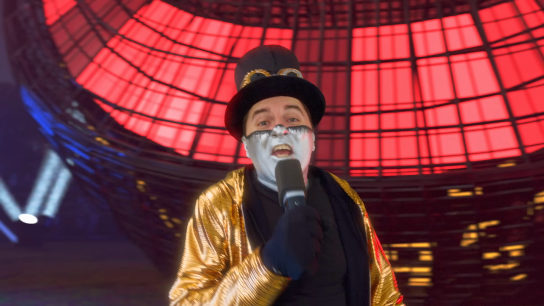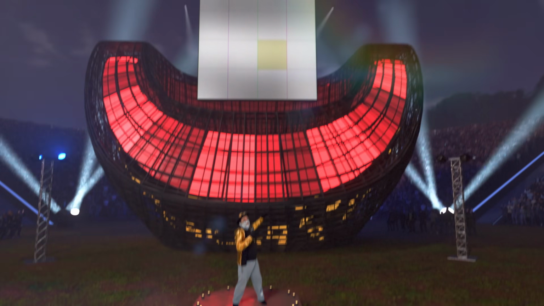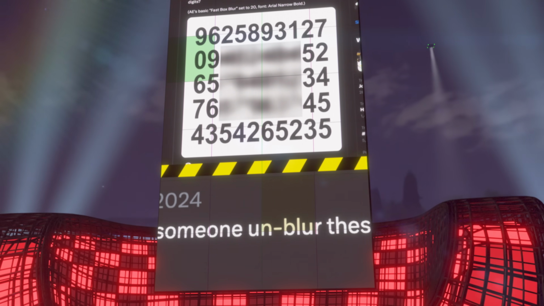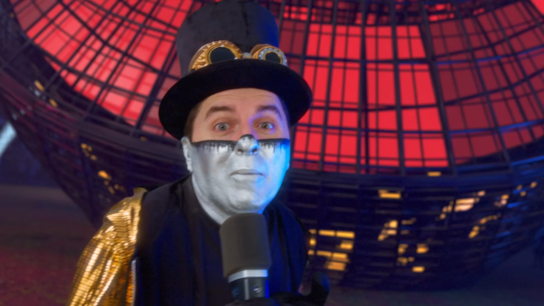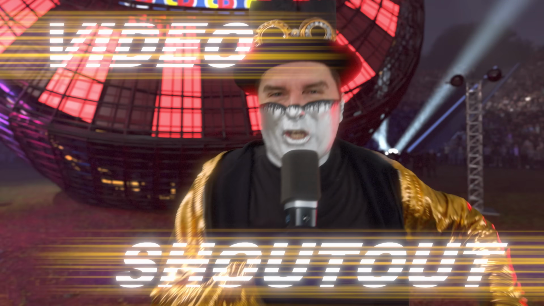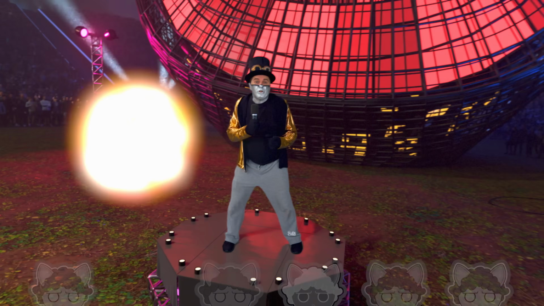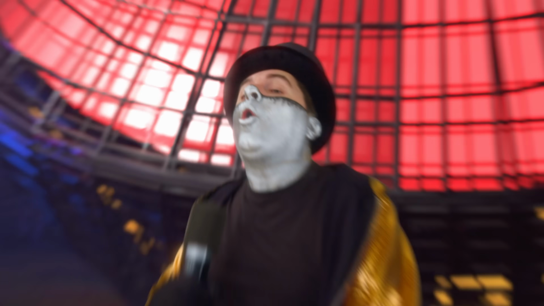I challenged the internet to unblur this heavily blurred image to reveal the secret pattern of numbers written underneath, and promised a video shout out to whoever could do it first. Many a cat girl tried, but only one actually pulled it off. Or did she? How does one bring back seemingly degraded, missing information in a picture?